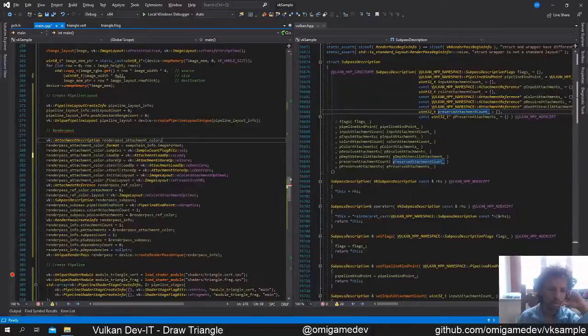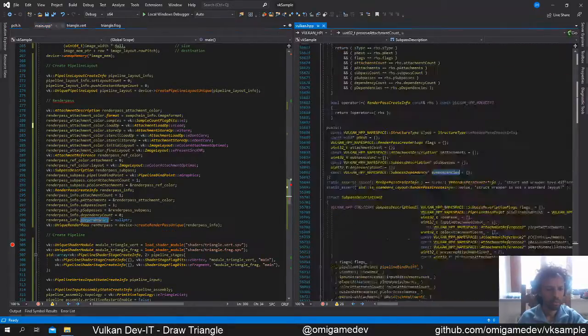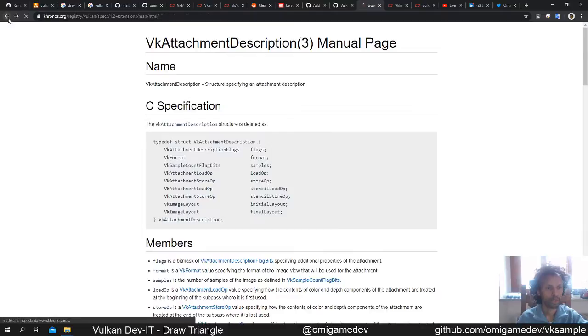So I'm wondering, how can we perform the transition? And I guess the answer is dependencies, subpass dependency. And let's go for it.